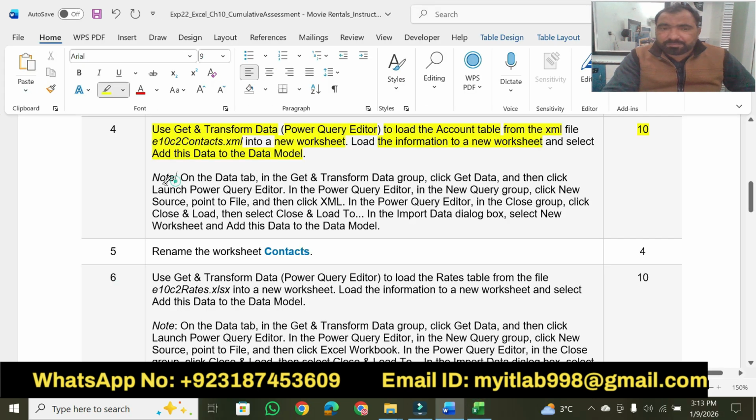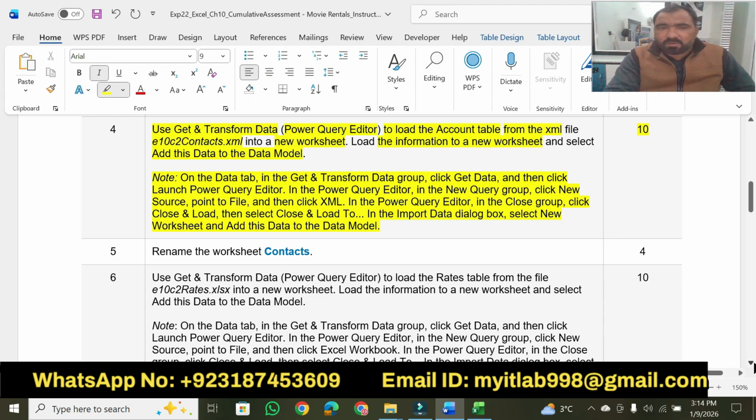And there is a note that on the Data tab in the Get and Transform Data group, click Get Data, and then click Launch Power Query Editor. In Power Query Editor, in the New Query group, click New Source, point to File, and then click XML. In Power Query Editor, in the Close group, click Close and Load. So they are just telling the method for how we can solve this part, but we have already solved that part. Okay, so after solving this question we have earned 10 marks from there.